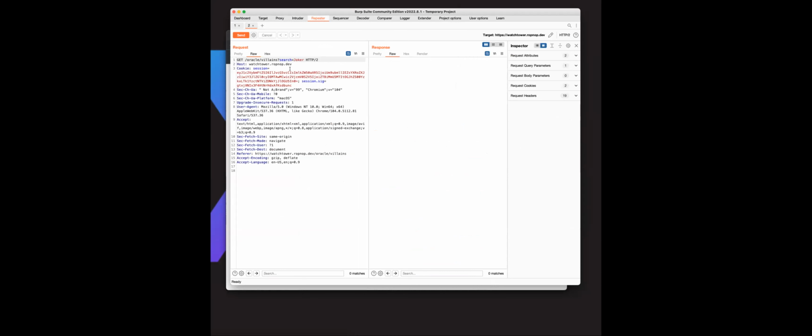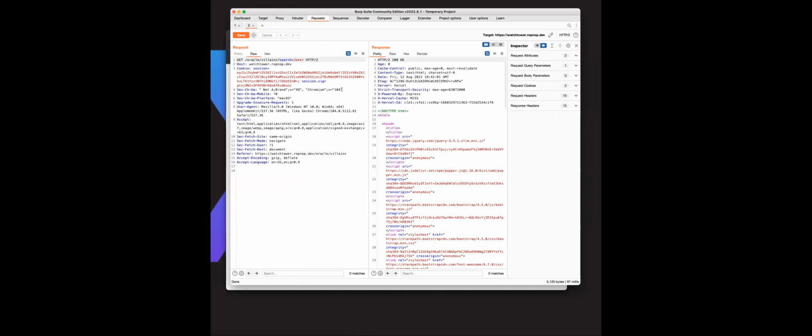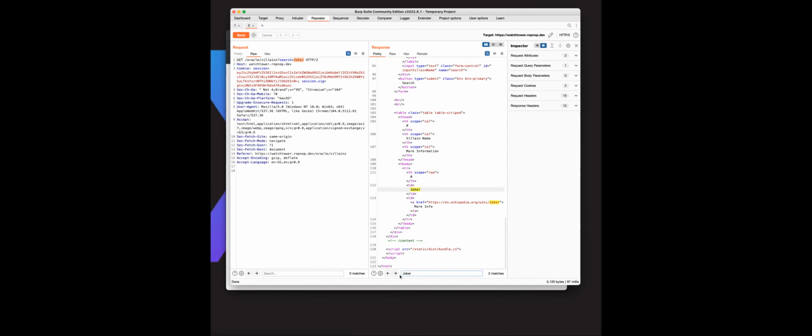I'll right click and send to repeater. And I see my request here. It did send a session cookie, but let's just send it. And the main thing I'm looking for, like I gave a hint earlier, is there any possibility here of content injection? Like, is the thing I'm sending to the server coming back to me, like reflected back to me? So I know I searched for the term Joker. So if I go down here and I look for Joker, I can see that it did come back from the server in two spots. It came back in some HTML right here, and it also came back inside a URL right here. So to me, this tells me, okay, there's a possibility here of content injection.